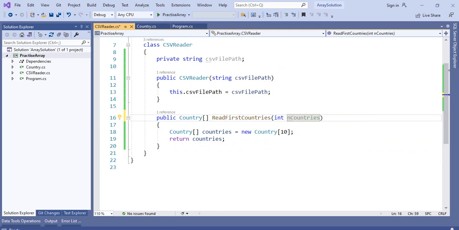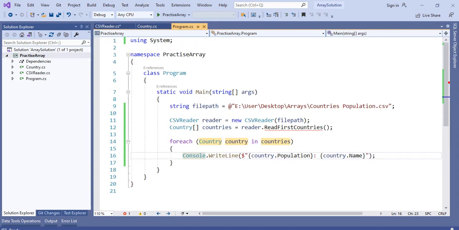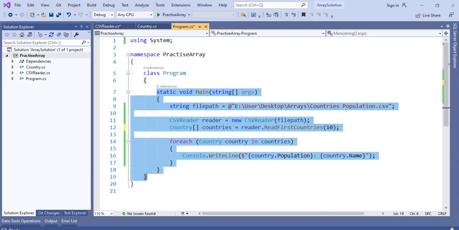Then I add this argument name like this, so we can control it from the main method. So in this I type 10. Okay, if you like, we can add any number of values, then we can control it in the main method.